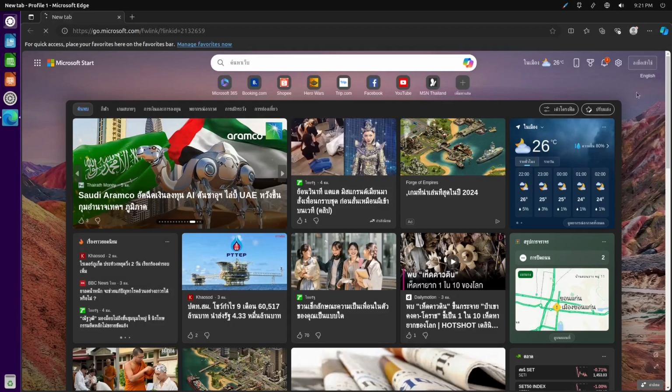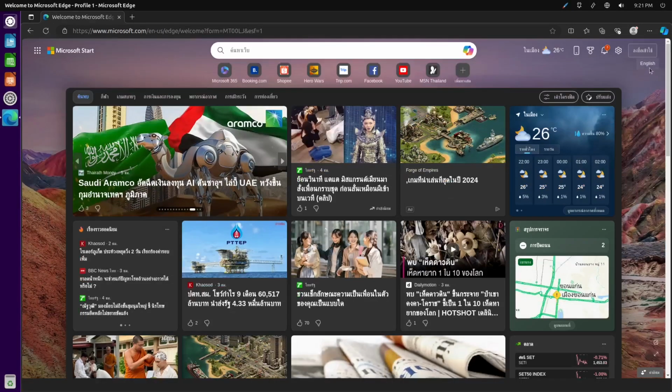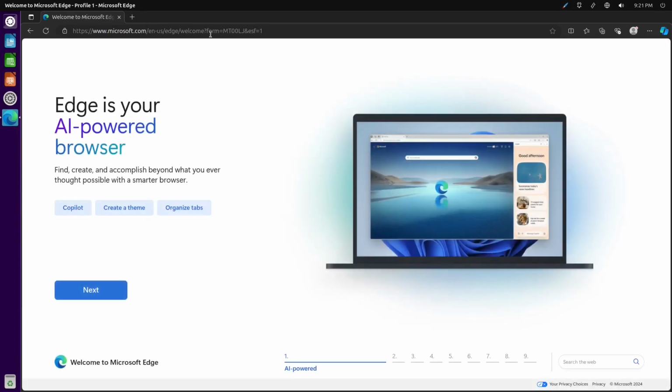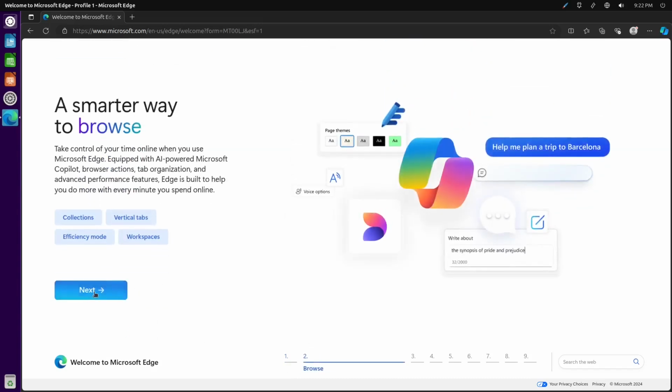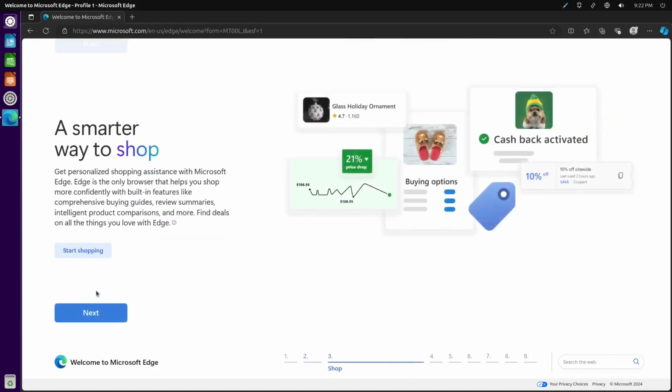So as you can see, oh my gosh, let's just use English. And of course, Microsoft Edge is your AI powered browser. You could also use the Copilot right here in Microsoft Edge web browser in Linux. Of course, we just click next. Smarter way to browse, of course.